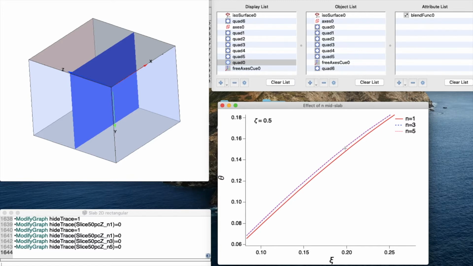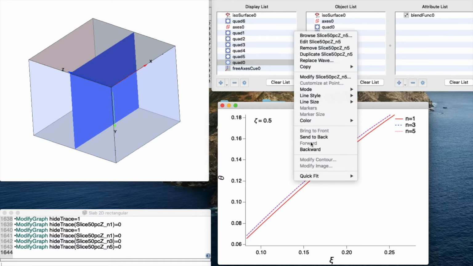Does that mean that we only need n equals 3 or n equals 5 terms in the solution? Probably, but that will depend upon the sensitivity of the solution that you need. So if you need something accurate to many decimal places, it's worthwhile going and checking how much these two curves are actually varying. But for most intents and purposes, I would guess that just calculating the first n equals 1, 3, and 5 terms is good enough.